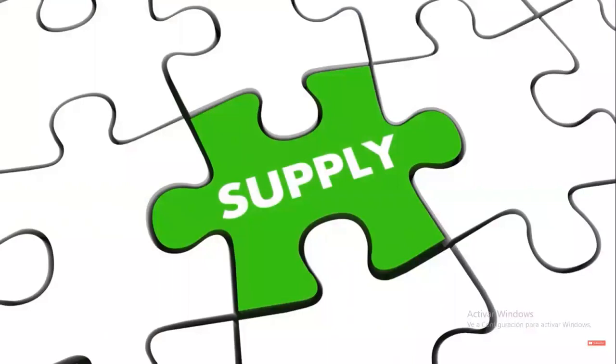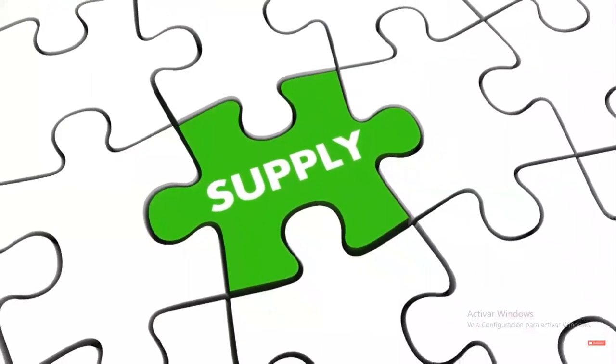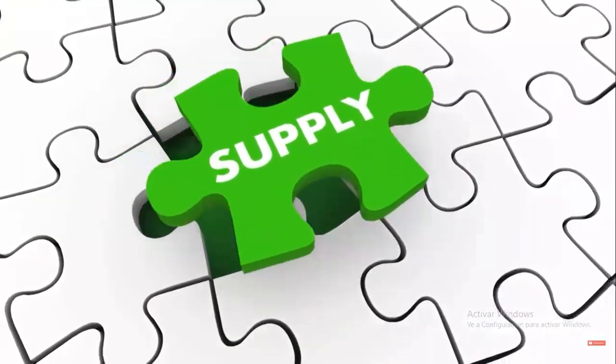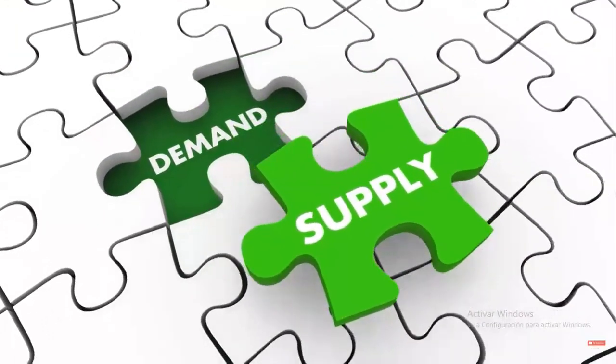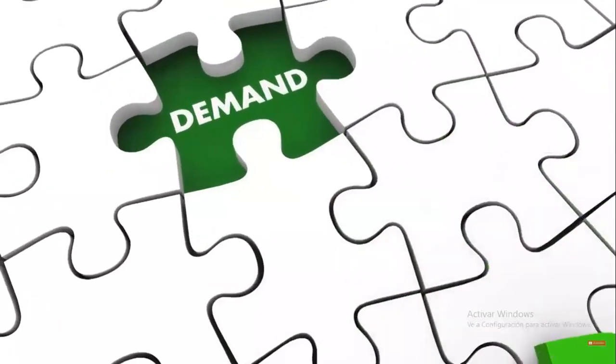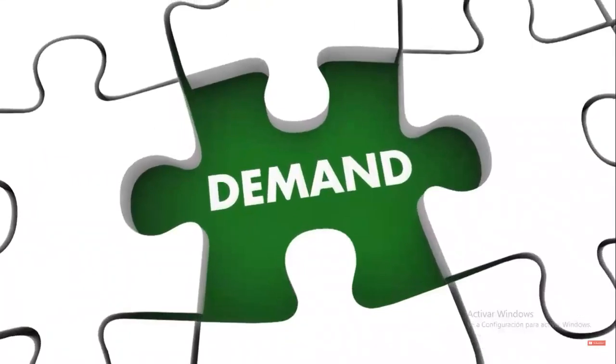Another key component in the free enterprise system is the law of supply and demand. Ideally, according to supply and demand, the amount of a product or good available, the supply, directly equals the amount of the product that people want to buy, or the demand. It doesn't always happen though.